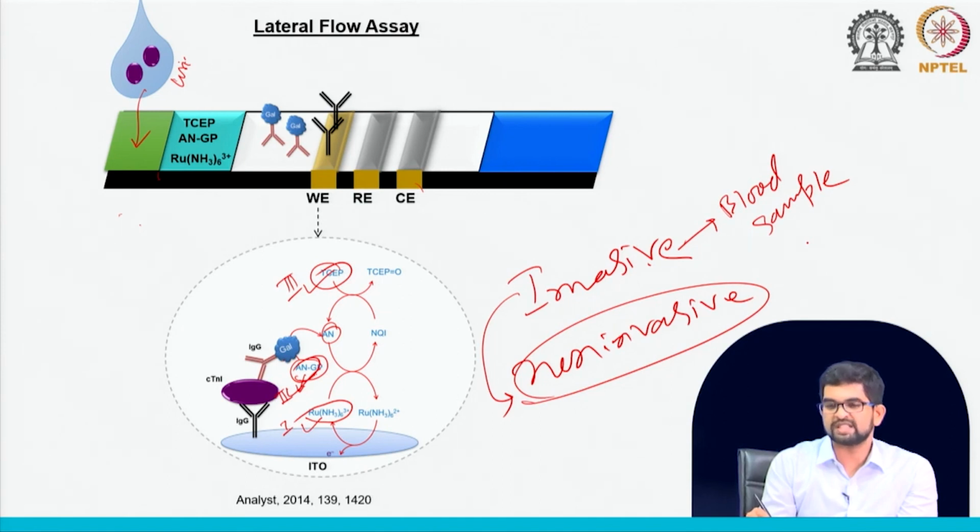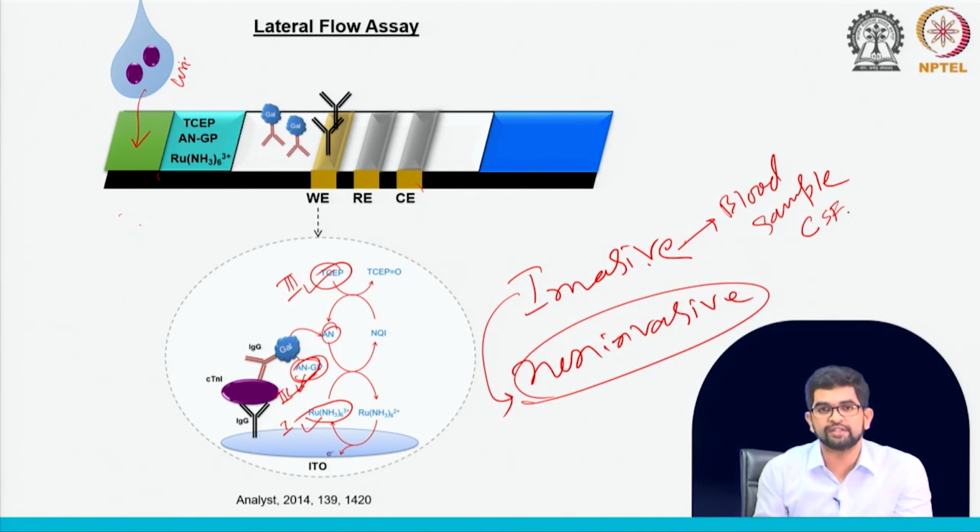And also invasive, sometimes you can use CSF, cerebrospinal fluid. For this kind of sample we need very trained persons also. So collection of the cerebrospinal fluid is also not easy. From the spinal cord we have to collect the cerebrospinal fluid, right? So if I make some point of care device and keep it at home, a test based on cerebrospinal fluid is really difficult for common people, laymen, they cannot use the cerebrospinal fluid.